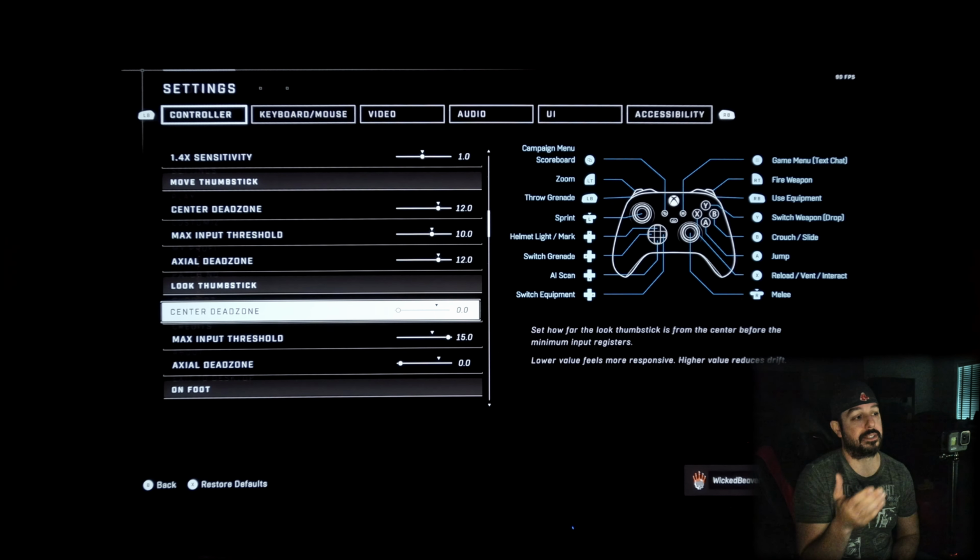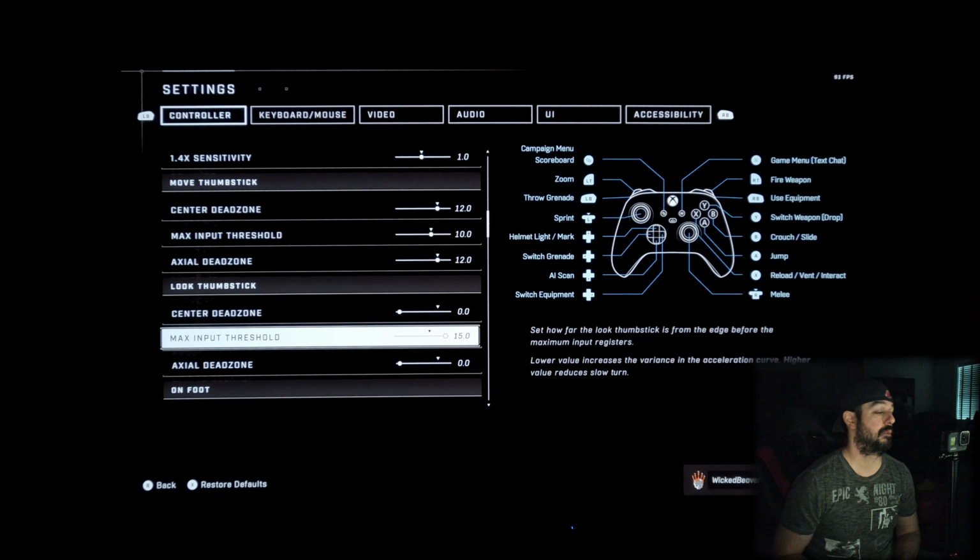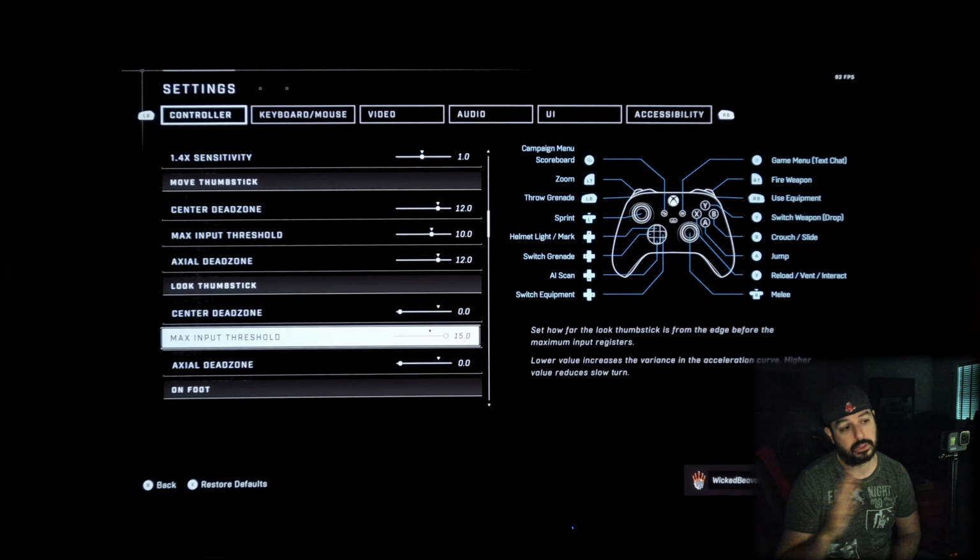So basically, by setting it all the way to 0, the moment the joystick leaves the center where its resting position is, the moment it comes off axis just a little bit, like 1-2%, then the game starts registering that in your aim. And that, to me, is good. That gives you pinpoint accuracy, okay? Pinpoint accuracy.